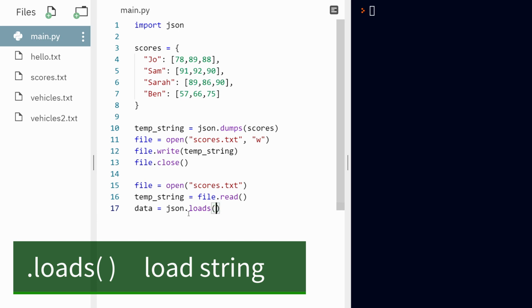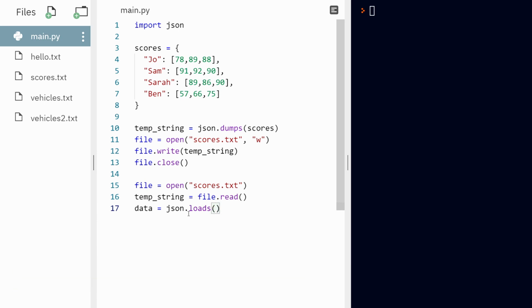This is what you use if you want to take a string and turn it back into a list or a dictionary. So let's put temp string in there. So the JSON module is going to have a look in that temp string, and if it finds something that is a correctly formed list or dictionary, it will turn it back into a working list or dictionary.